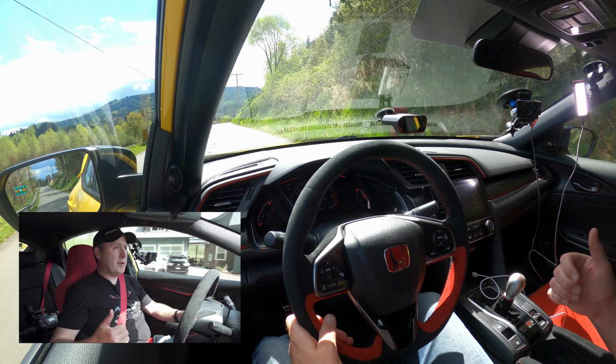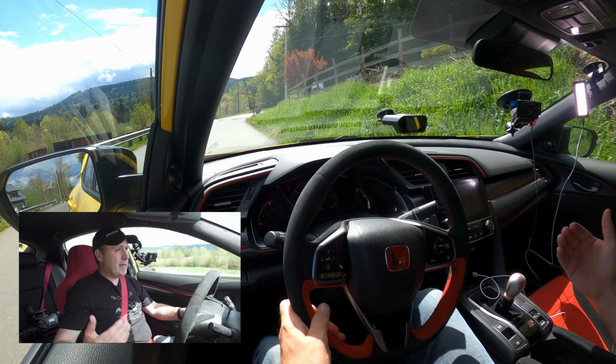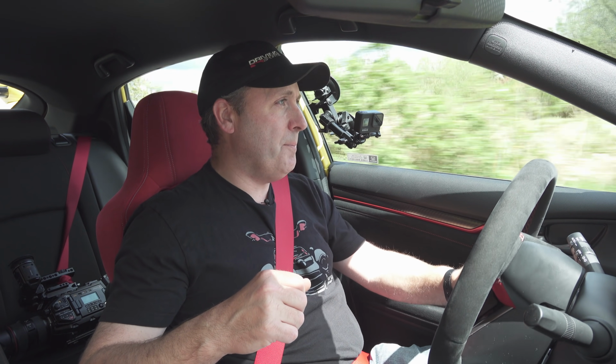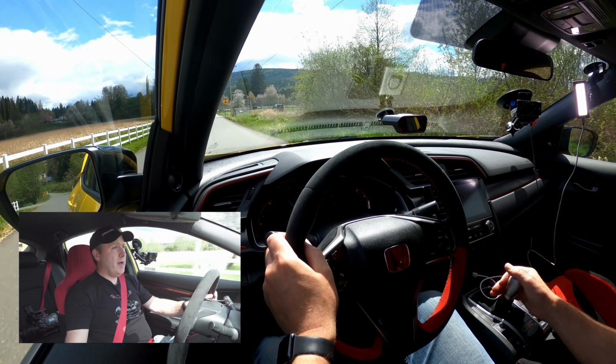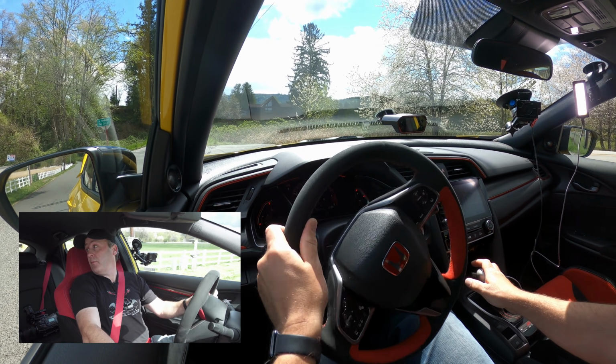Whereas if I'm in Comfort, it starts with the idea that I'm going to be softer, and it stiffens up as necessary. So it is an adjustable and yet constantly adapting system. I think it's really quite nice. I mean, it's never bone-jarringly hard, nor is it ever wallowy soft. I think it's kind of a nice compromise for a production car, and I think it's just great. I see no reason to change the suspension out on this thing.